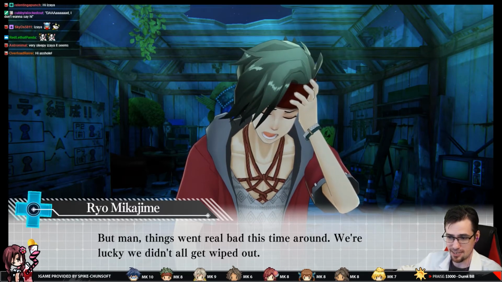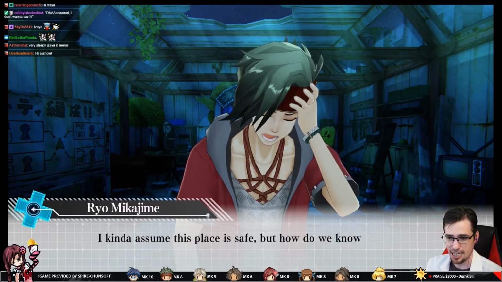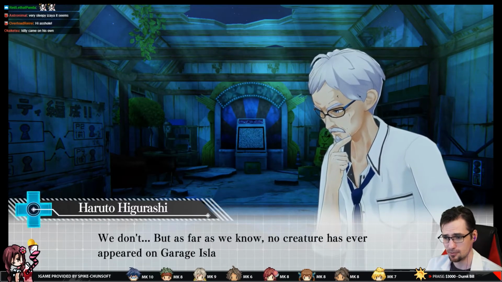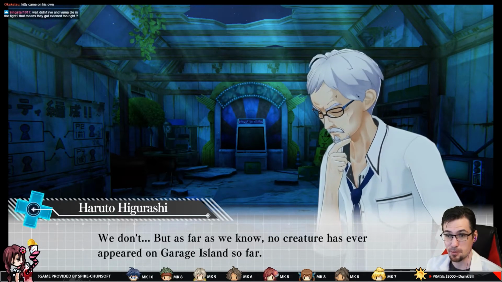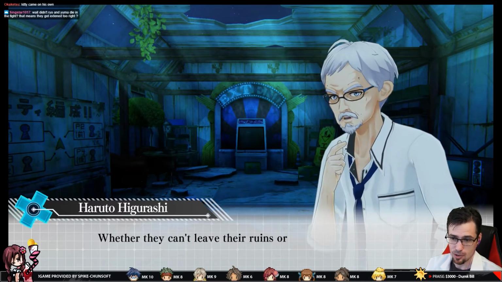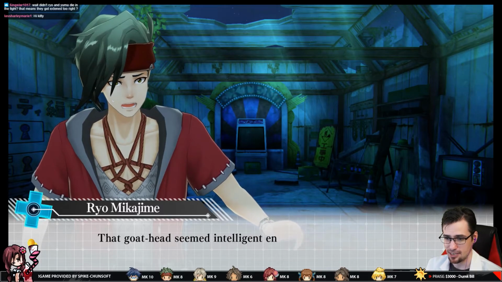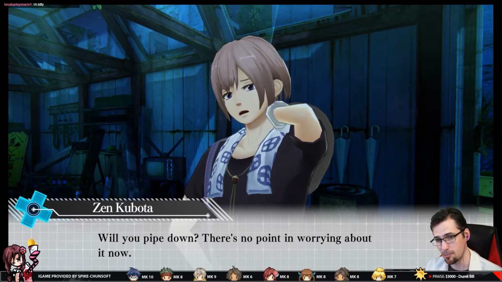Oh man, things went real bad this time around. We're lucky we didn't all get wiped out. I kind of assume this place is safe, but how do we know if we really are? We don't, but as far as we know, no creature has ever appeared on Garage Island so far. I know a few people who know differently just due to a certain RNG event that can happen. Whether they can't leave their ruins or don't have the intelligence to cross the sea, I don't know. Yeah, but that may not always be the case. That goat head seemed intelligent enough to me. Look. You pipe down. There's no point in worrying about it now.